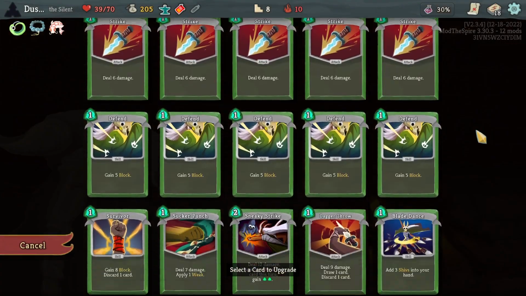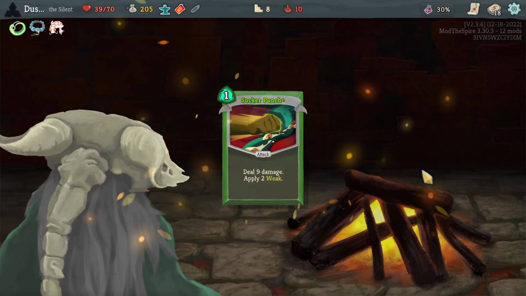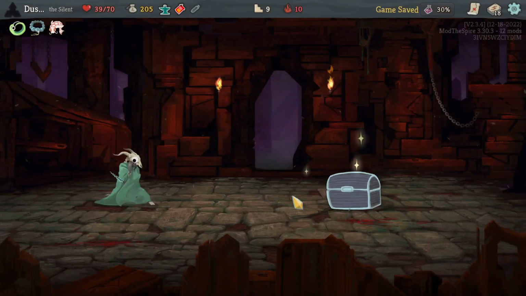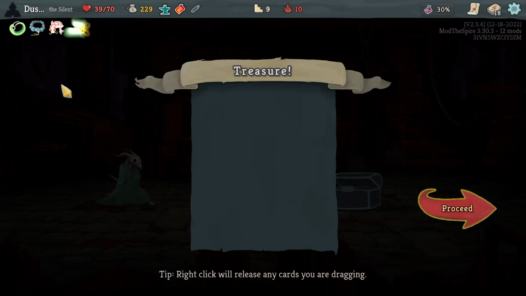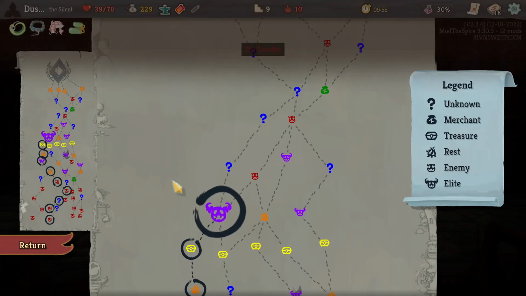Alright, health is doing okay. So I think now it's time to do the upgraded Sucker Punch. Now I think we're in a pretty good place as far as upgrades go. The boot. Well, this is one of the synergies with Blade Dance. Now it's worth 15 instead of 12.